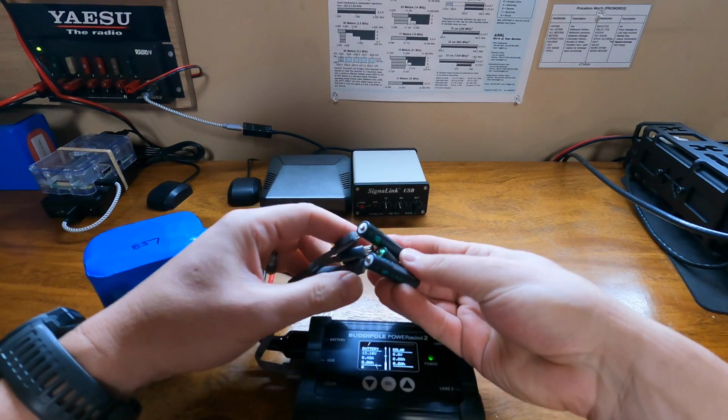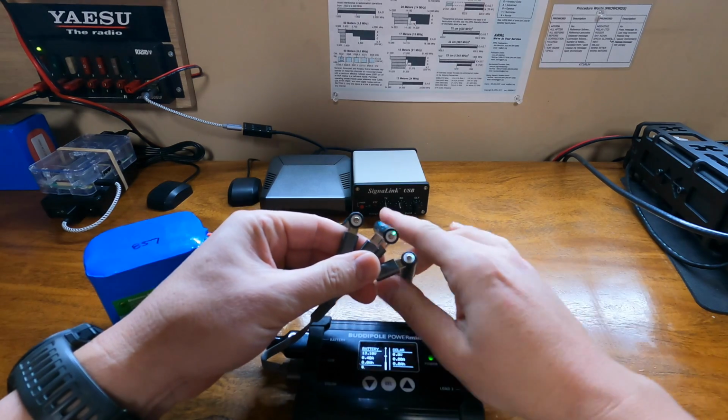I also have a small concern about any kind of a lack of ingress protection for those USB connectors on the batteries, but in general, I don't think it's going to be a problem if they're stored in the battery trays.